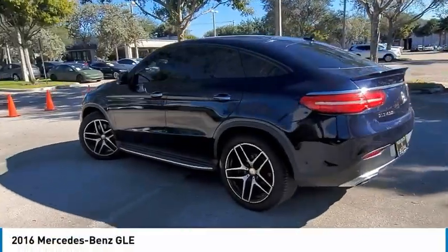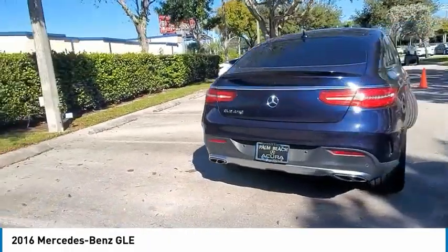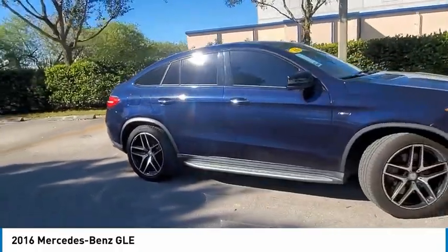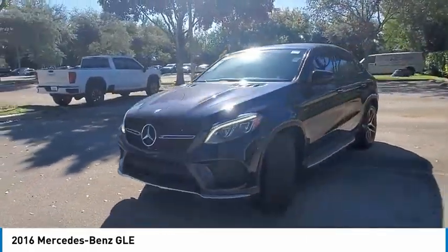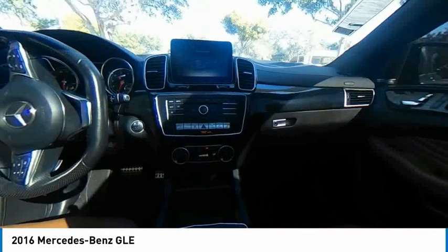Stop by and take a look at the 2016 Mercedes-Benz GLE. The GLE comes with a full Mercedes luxury experience. It combines the sport sedan performance with SUV stability. It comes with beautiful serene looking interiors and a command system that is close by to access every setting under the sun.